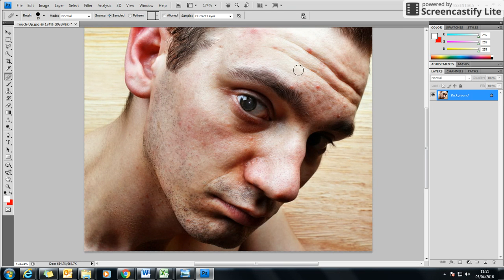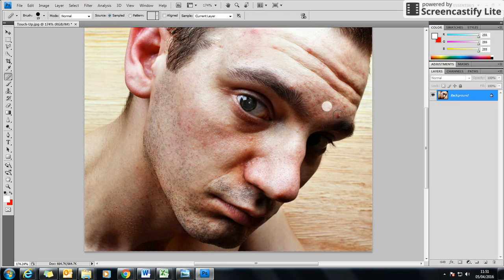So if I think this bit is nice and smooth, I can hold the Alt key and select a target, and then I can click. You can see it's lighter under my, I can drag there, and it's gone lighter. But the beauty of this tool is when it goes off, it blends in with the colours around it. So you can see when I move my mouse, the little dot is from this colour up here.